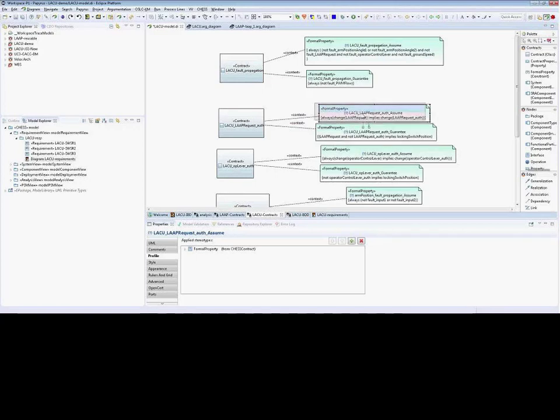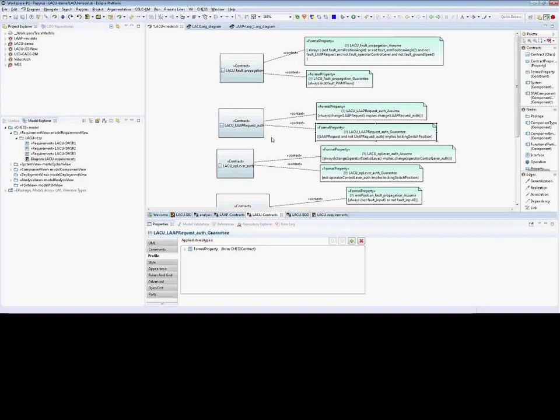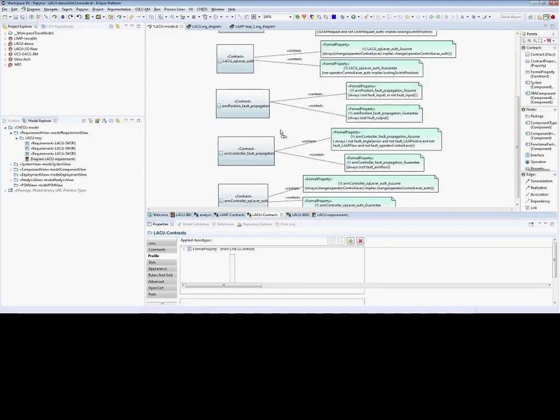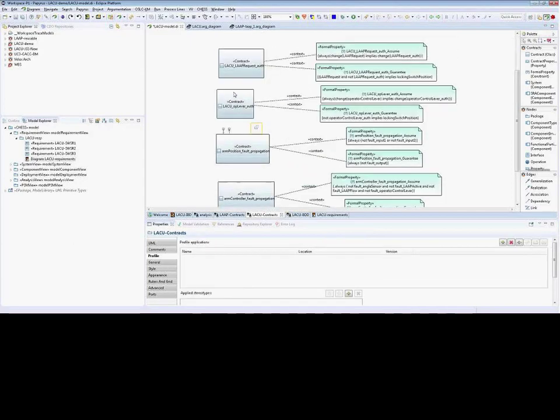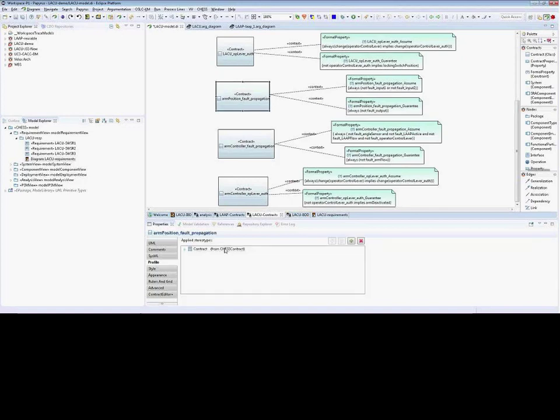And this contract, for example, talks about how the loading arm automatic positioning request shall be authenticated. That is, each signal will come with an authentication flag, and if the flag is true, then the command will be issued. If the flag is false, then it will disable the component. That means if we get an unauthenticated message, then we will disable the arm movement, so to say. And we can have different contracts for different things here. So each contract can then be described in different ways.